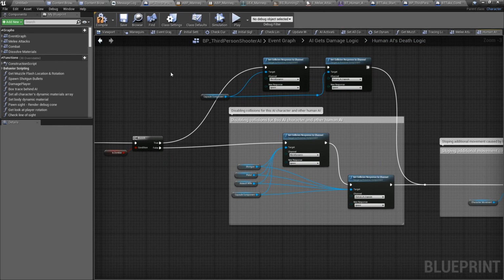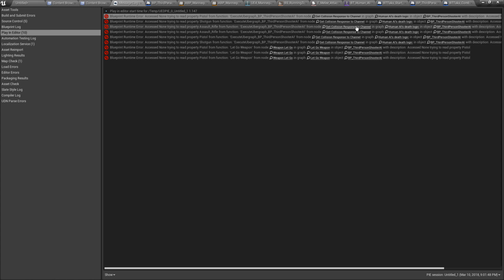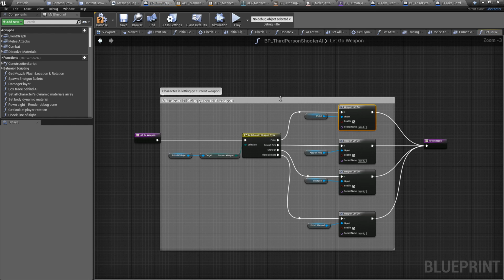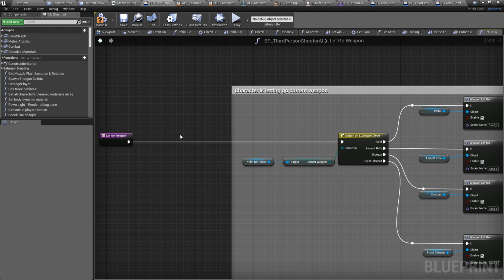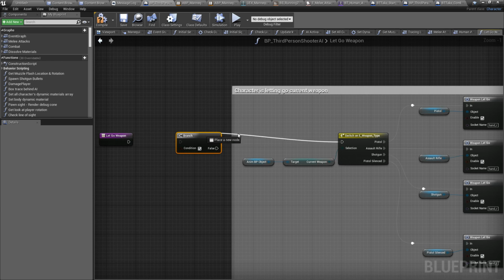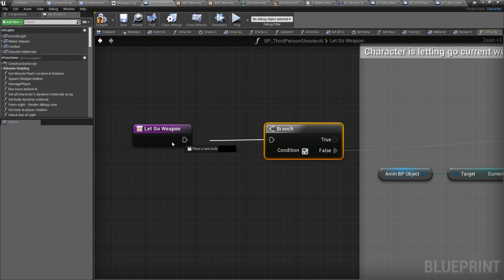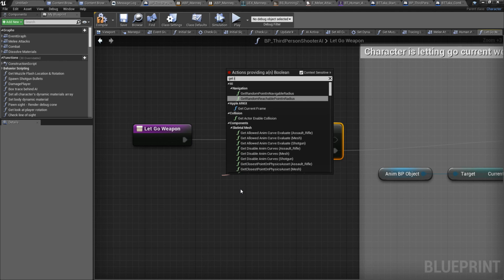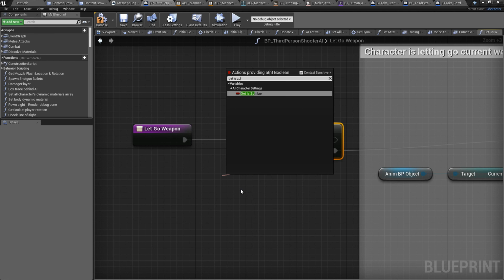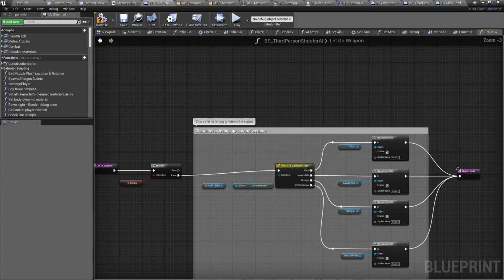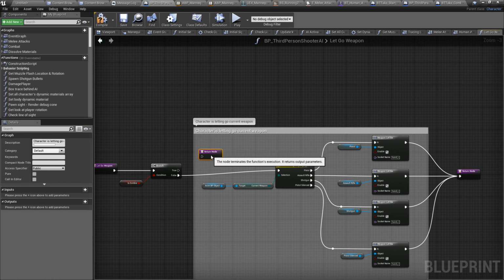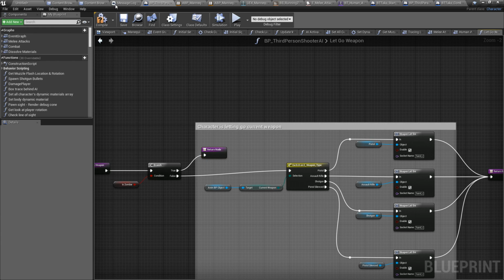And let's see other errors. The collision is all the same. Weapon let go. Oh man, there's no weapon here. So false, connected here. Get is zombie. If it's zombie, just skip it. And there should be no more errors.